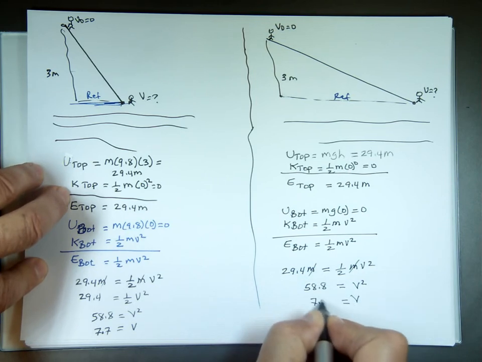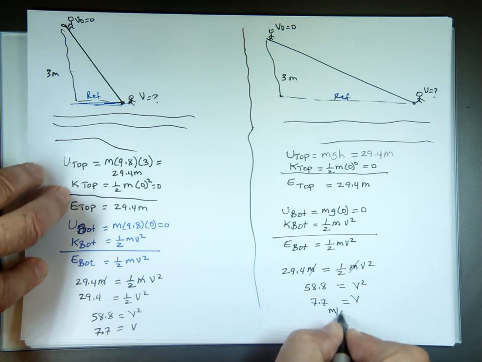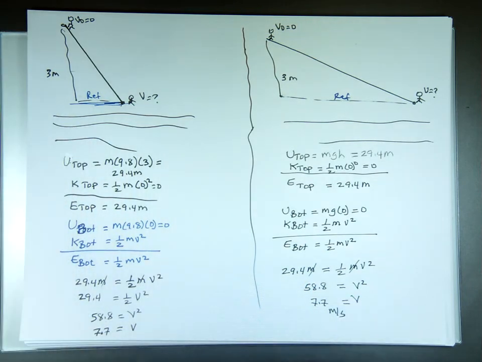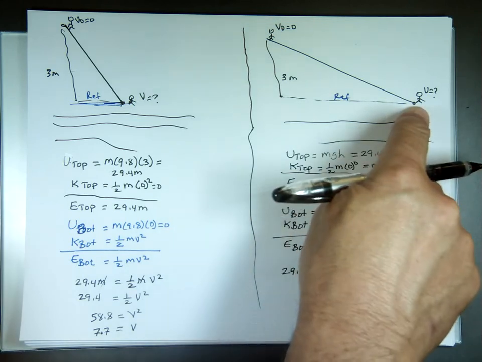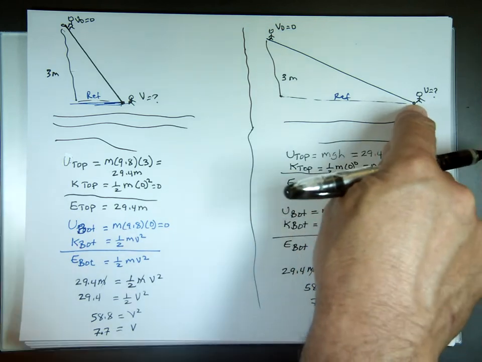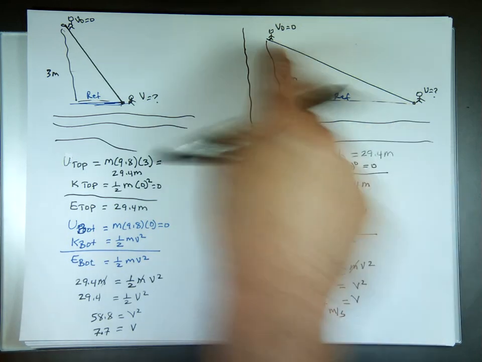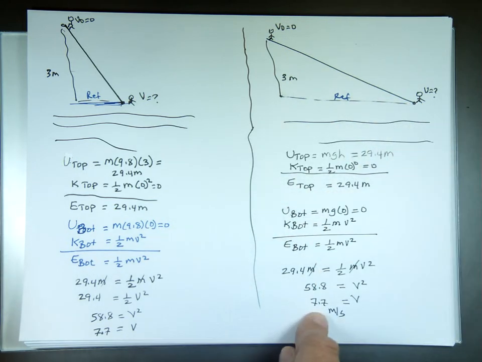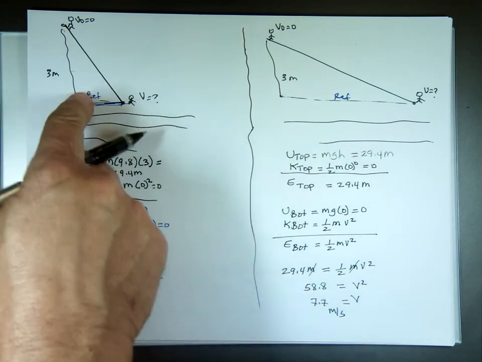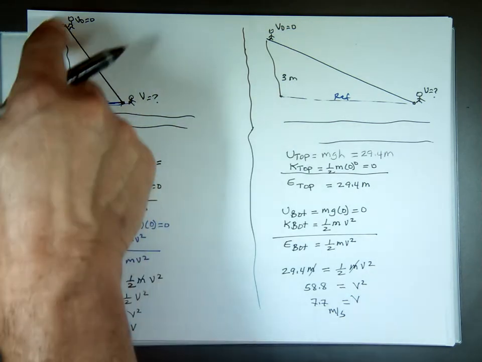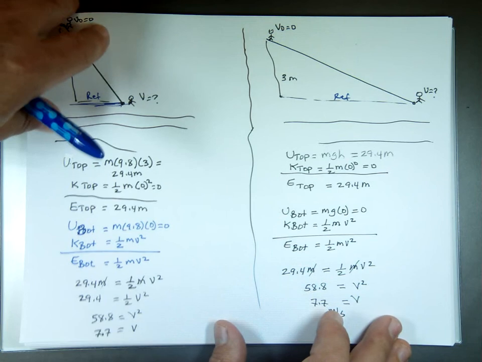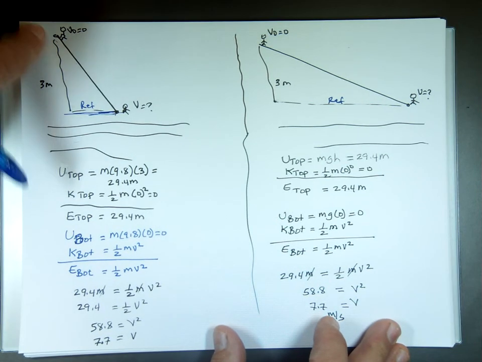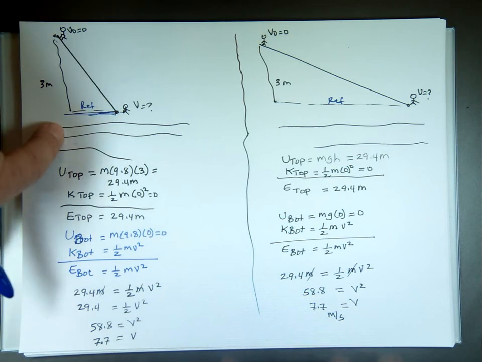So it doesn't matter if the diving board is steep or gradual. When you leave that diving board, the speed you're going to leave at, not diving board, water slide, the speed you're going to leave that water slide is 7.7 meters per second, regardless if it's like this or like that. Or even if you come straight down. If you step off the diving board here and you come straight down, you'll reach this point at a speed of 7.7 meters per second.